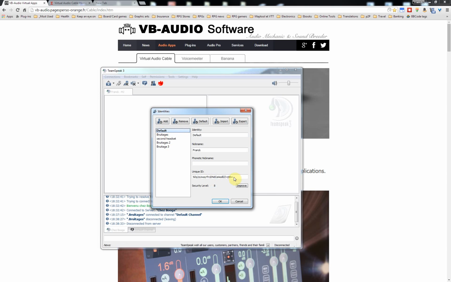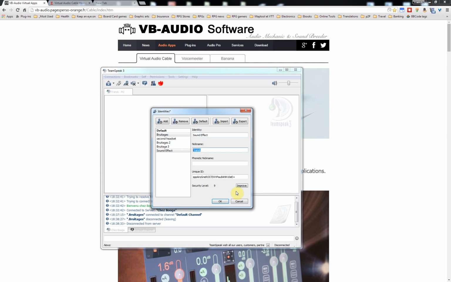So as you can see here, I have my default identity, which is what you will always have when you install TeamSpeak, but I also created a bruitage, which is sound effect, basically, in French. I created a new one. So to do that, you click add. You see a new identity here. I'm going to call it sound effect, okay, and it created a new ID here.